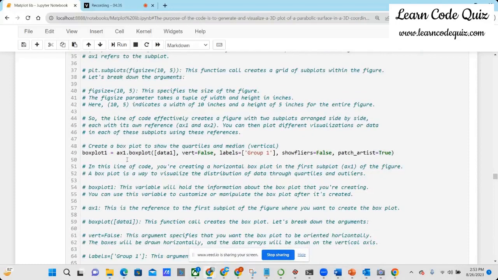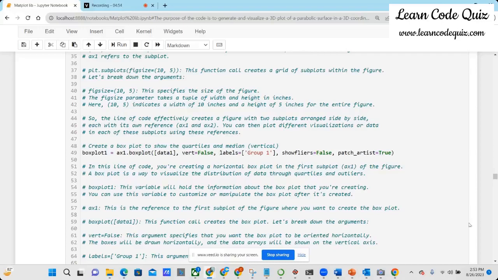Now the box plot is ax1 dot boxplot. The data that you have created is x. That's the parameter, and vertical is false means it's horizontal, and labels is group one.